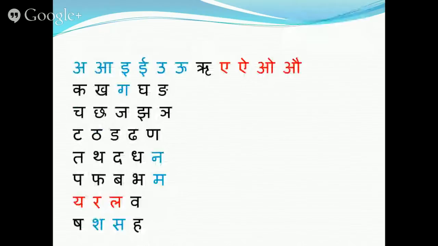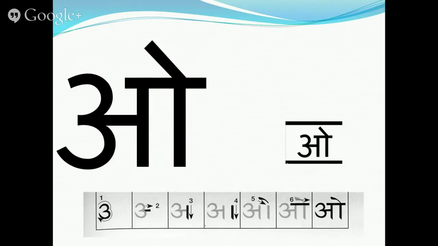We've covered what's in red so far. This is the alphabet. It is the meaning of life. And we've covered what is in blue, and today we're going to cover what's in red. So take a good look, and here we go. So this is a new vowel sound that you haven't heard before, and it is pronounced O.